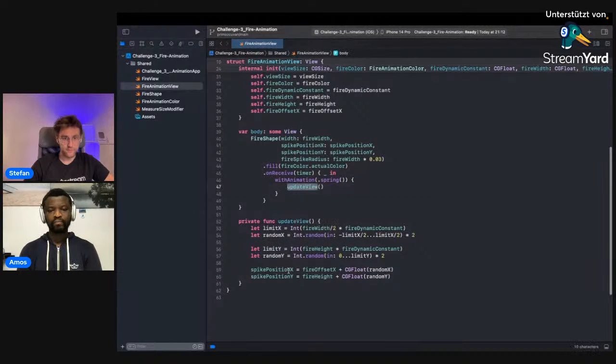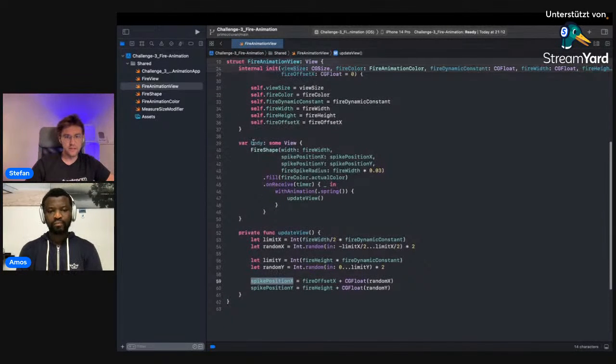It updates the view. And for the update, basically it says the spike position is updated. So if we take a look at the fire shape now, there we should see the heavy lifting that's going on, right?